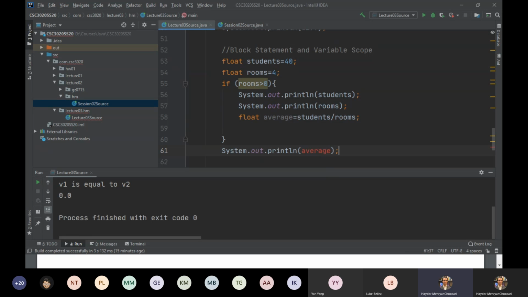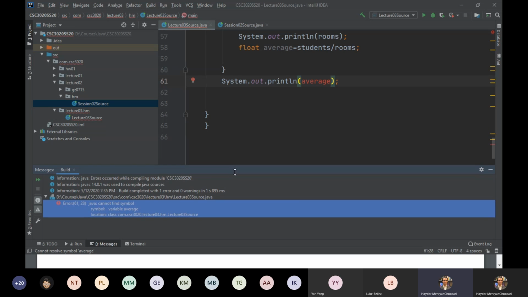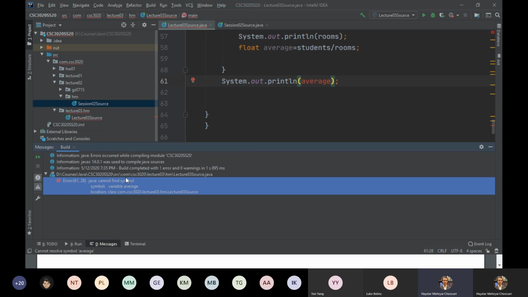Where? In the class CSC3020.lecture03, the lecture 03 source. If it's another lesson, it's not this lesson. If you are debugging the code, you should study the error message.